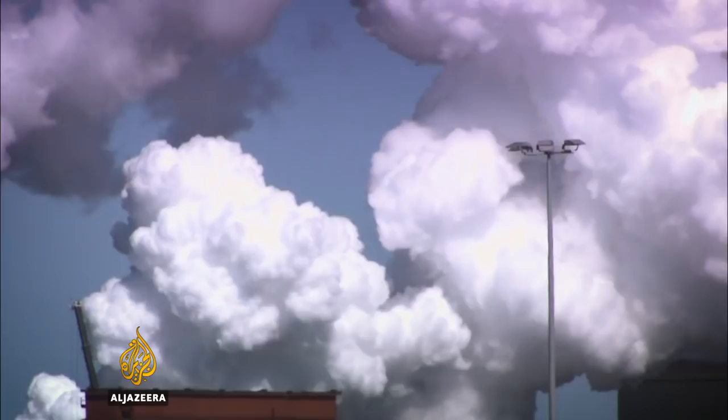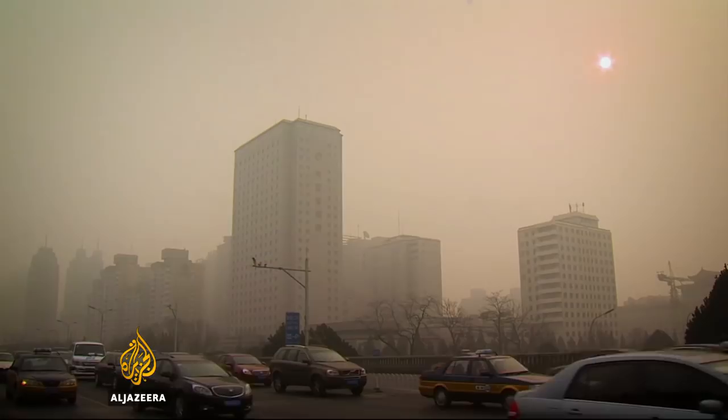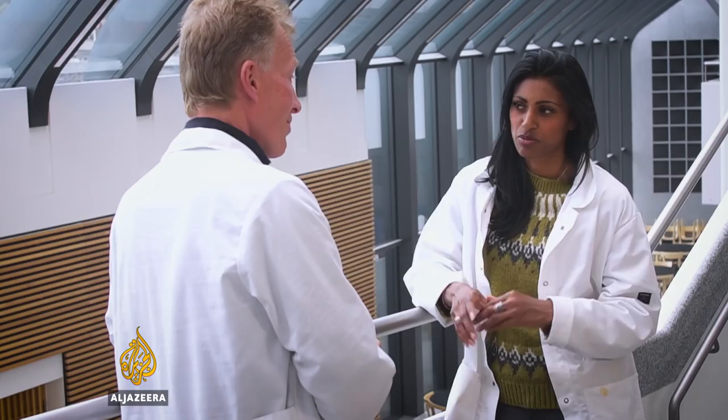That is 5,000 gigatons of carbon — the estimated emission if we continue at the current rate of increase, causing climate change and acidification of the ocean. Unless we capture the CO2. The carbon capture method could be significant, but it's not a silver bullet — it's one of the solutions. The CarbFix programme was conceived in the labs here in 2006, and by 2012 it was fully implemented in the field.